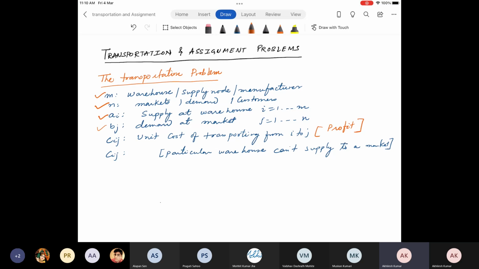So suppose I'm looking at the unit cost of transporting from I to J. Think of yourself as a distributor. You have warehouses across the country and you sell only one product and you send it to different customer demand areas. Each market has some particular demand, and there is a cost for sending one unit of a product from I to J, C subscript IJ. So suppose you have 4 warehouses. If you are sending from warehouse 1 to customer 1.